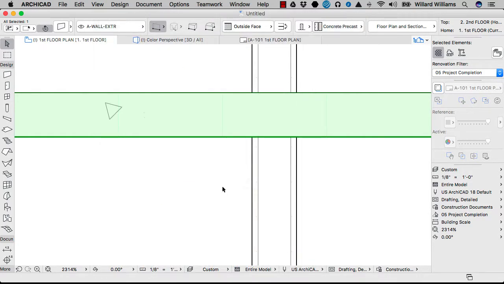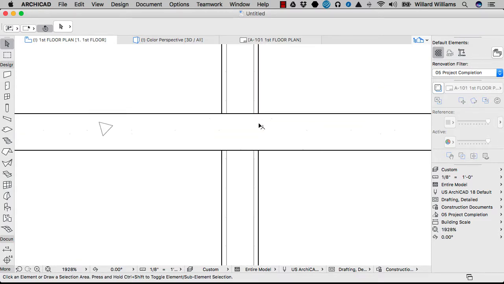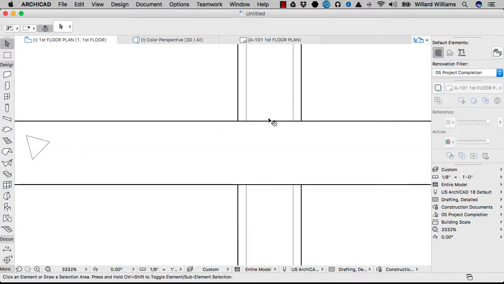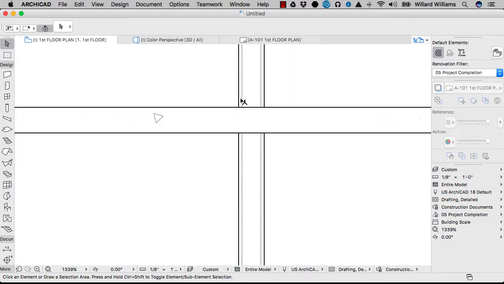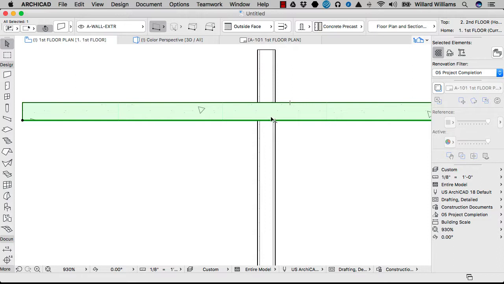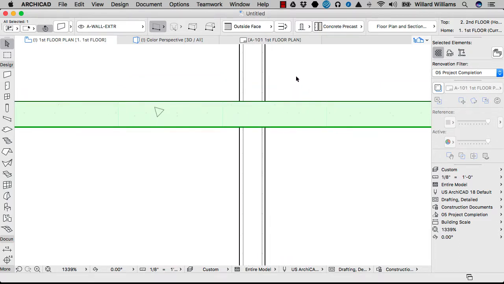But let's just make a concrete precast. And because concrete generally is a more substantial structural element, it's showing that it's cutting right through this wall, because probably the concrete wall is going to be formed, and then you're going to build your 2x4 wall or your stud wall here on either side, and the concrete kind of dictates that it's going to penetrate that wall.